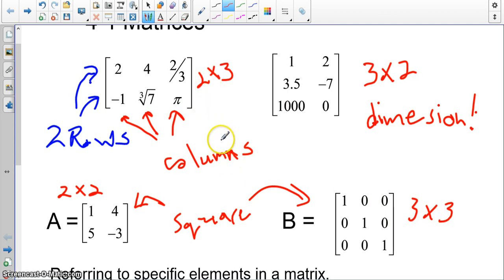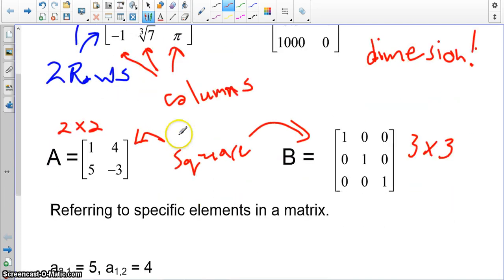So there's some introductory terminology. Like I said, it really can be any number. That's why I got a little creative with the pi, cube root of 7, 1,000, 0. Any number can be in the matrix. Rows go left and right, columns go up and down. In common English, sometimes we interchange these two things, rows and columns, but that's wrong in math. Usually in math we have to be more precise, and here's a good example of that. You can't just interchange rows and columns. Columns go up and down in a matrix. Rows go left and right.